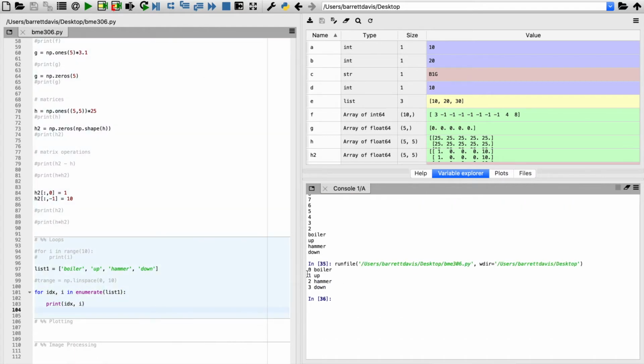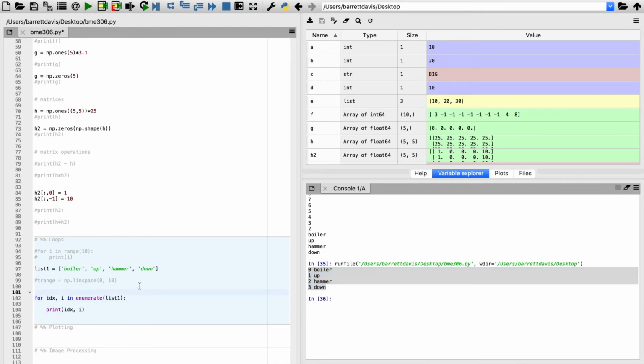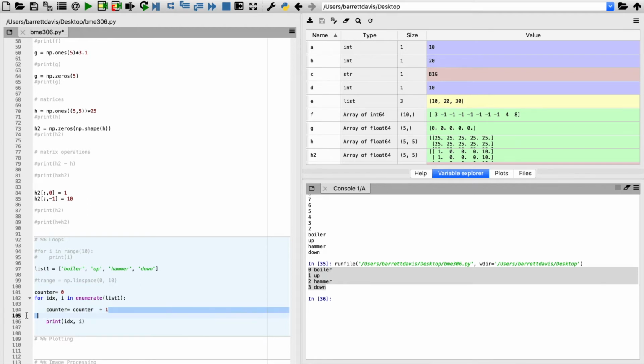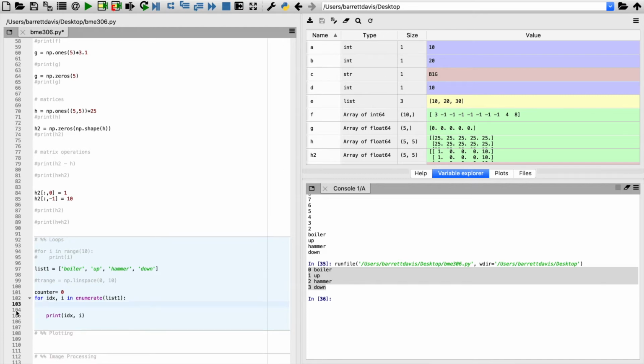And this lets you grab the index associated with each one of those objects in your list. So if you've ever written something that looks kind of like this, you have a counter, and then in your for loop you might write counter is equal to counter plus 1. This is just a really quick and easy way to get around that without having to explicitly define any dummy variables.